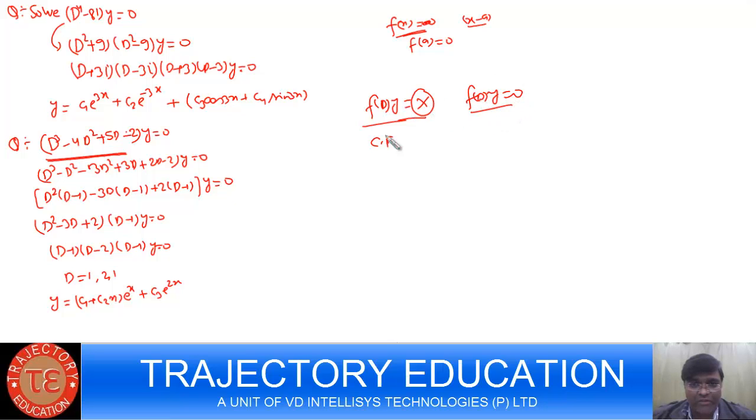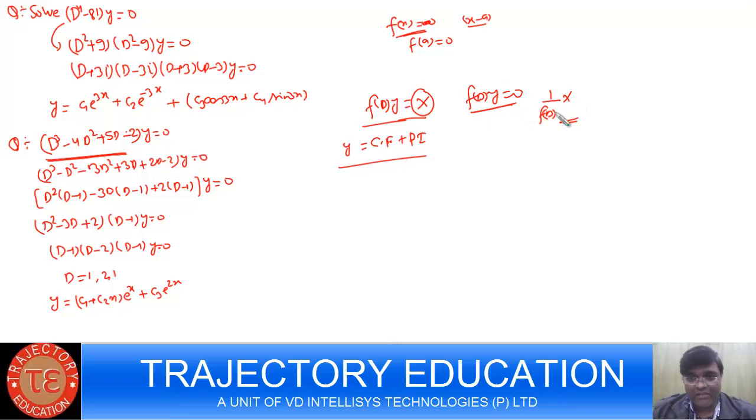Equate X to 0, find the solution, that is the CF, that is called the complementary function, and then you solve 1 by f(D) X, that's called the particular integral, and both will form the complete solution. The complete solution will be the complementary function, which is the solution of f(D)y equal to 0, and PI is this 1 by f(D) operator on X, right? So this together will give you the complete solution. I explained why we go for finding CF in the previous videos. So this is how we find the solution.